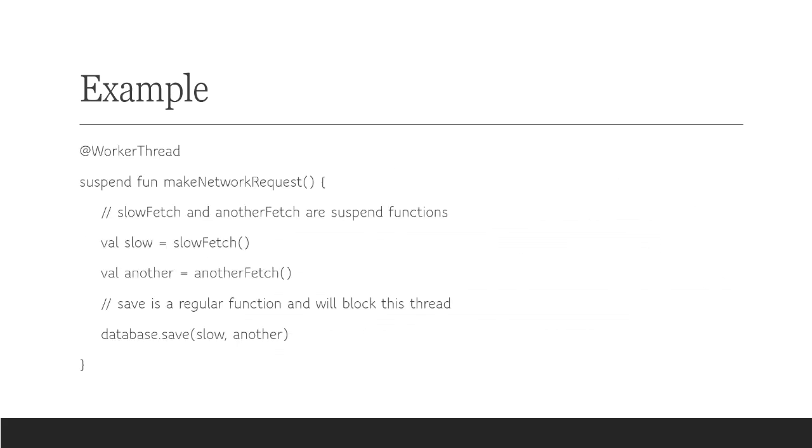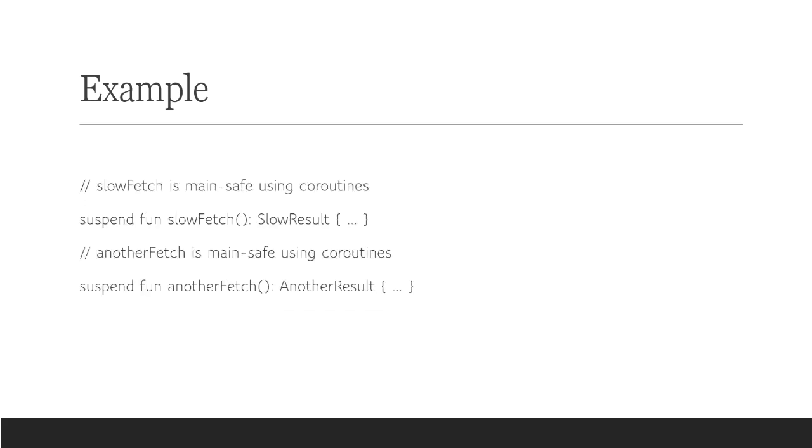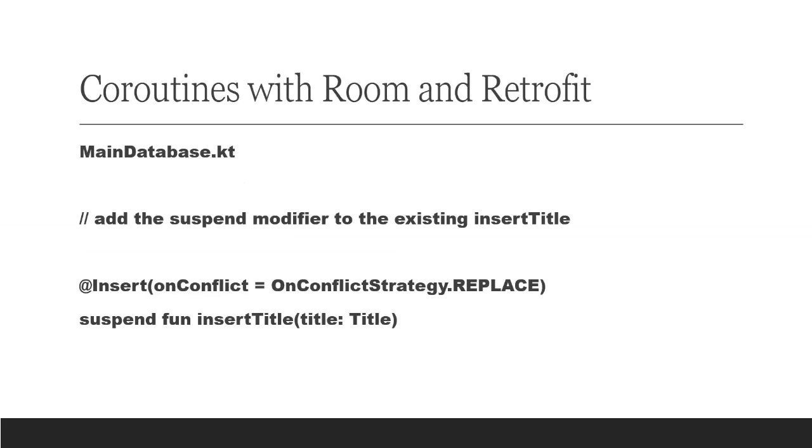So here you can write a suspend function for whatever request, and you can fetch it whether it is a slow or fast network. You just put it on database dot save, and that's it. So there is no blocking; it gives a simple, regular functionality. It works, and I will describe how you can do that.